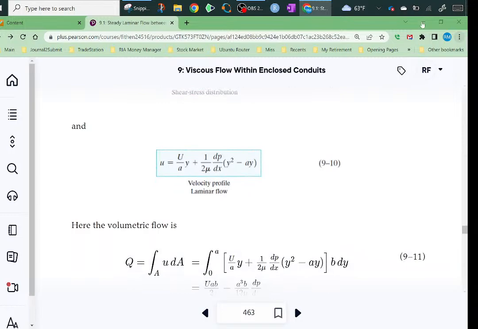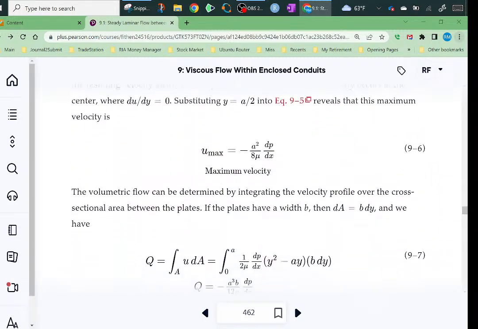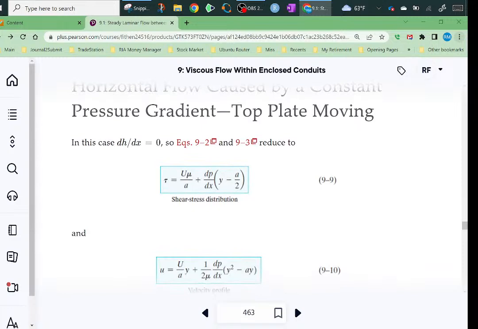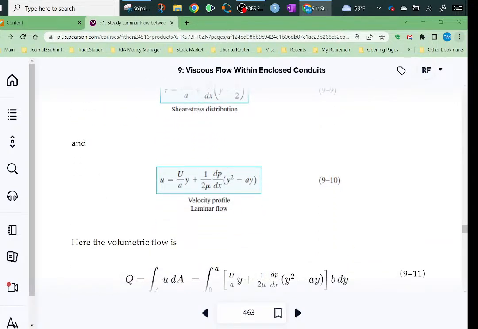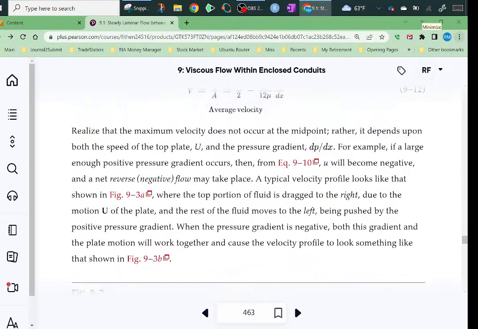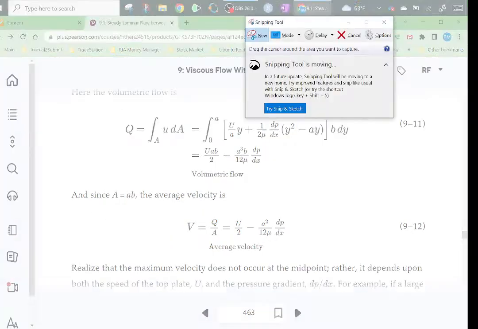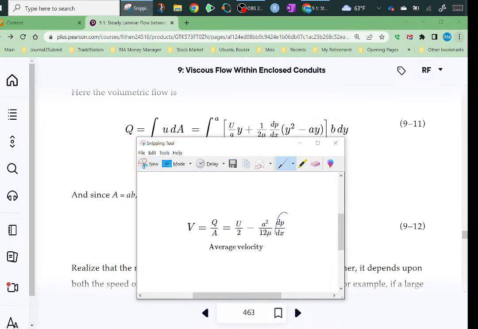So here he's got the same equation, except there's no gravity term pulling it down or up. You get a different thing here only because this term doesn't have the pipe going up or down against gravity. And so what you end up with is the average velocity is a term here times the dp dx. So this is what's driving the flow.